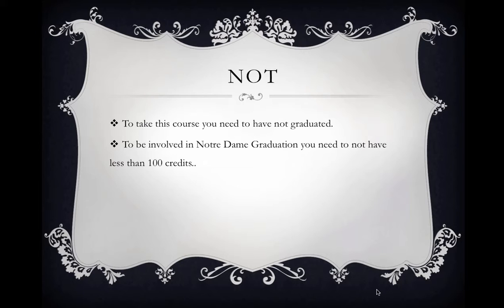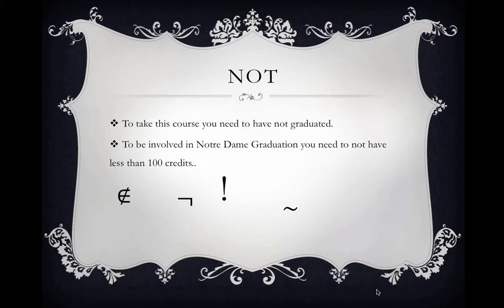Now you'll notice this actually is one of our parts of our current graduation policy, because the current graduation policy is saying that you have to have at least 100 credits. So to say you cannot have less than 100 is actually implying that you have more than or equal to 100 credits. So now nots, it depends on what you're dealing with. There's multiple ways to write nots. Using set theory, we have this. This is not an element of. You might have seen this in grade 10 or 11 math. If you have that x is not an element of the real numbers, that would be showing that symbol. We have this symbol. We also have a tilde, that sometimes is a not.